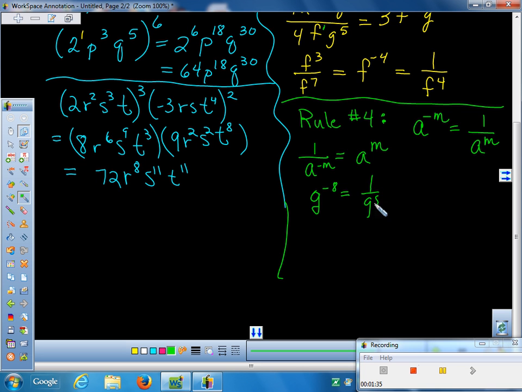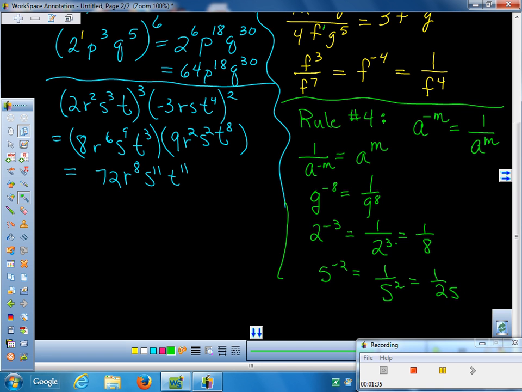What if I said take 2 to the negative 3 power? This is where I can't get it to stick. What do you do when the base is a number? Exact same thing you just did. It's 1 over 2 to the 3rd, which means it's really 1/8. You see a number with a negative exponent on it, it's a fraction. All right, so what's 5 to the negative 2 power? 1 over 5 squared, which would be 1 over 25.